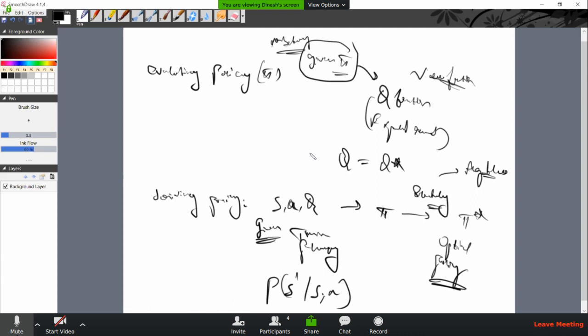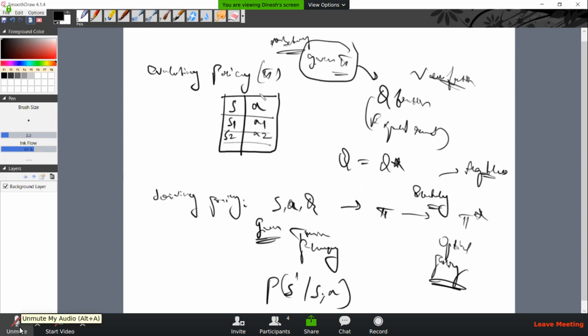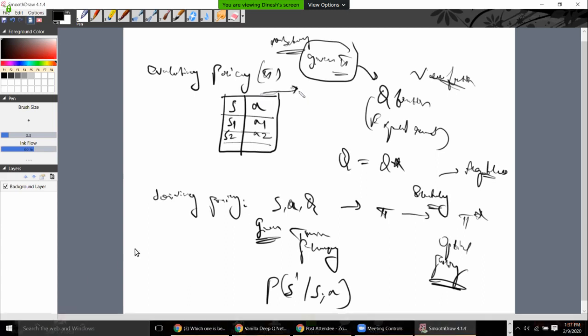Is policy in the sense of one state to another state, or the whole thing? The complete thing. Policy means what we have discussed: a table of state to action columns, where you are in some state S1 and need to take action A1, and then in state S2 you need to take action A2. That is your policy. Somebody has already given you this type of policy, and you are evaluating it to get the corresponding value Q function and state transitions.